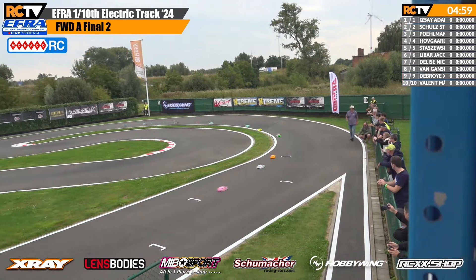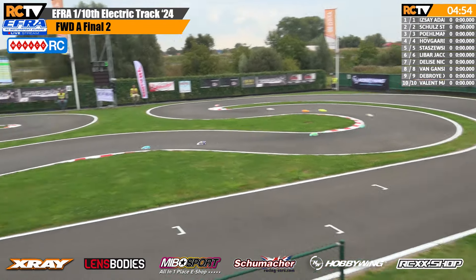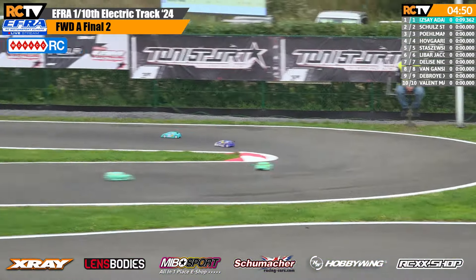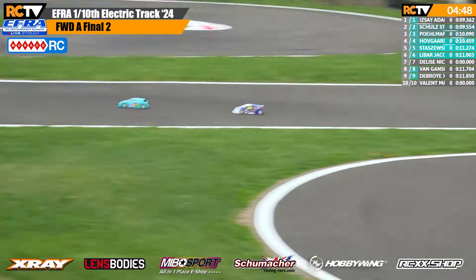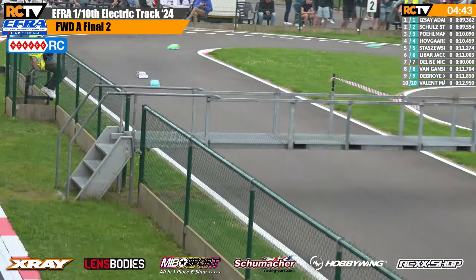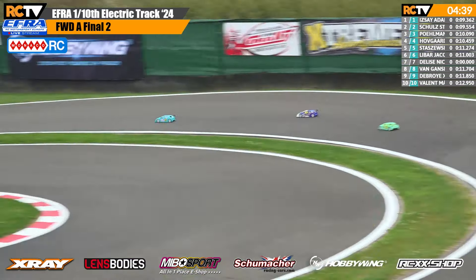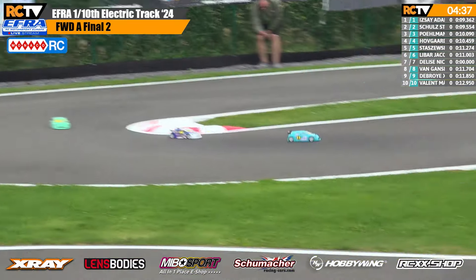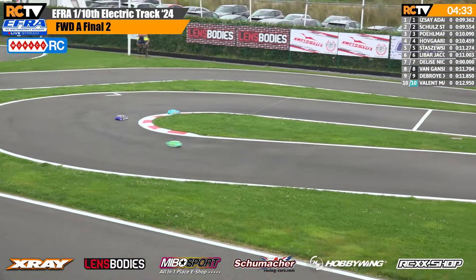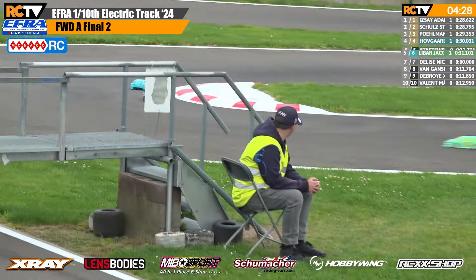Off we go then — Adam Isay leads away from Stefan Schultz. Let's see if they can make it round the first lap cleanly. This corner was where Stefan Schultz had a nibble at Adam Isay last time; he thinks better of it and is a bit more circumspect. Down the main straight once more — Stefan Schultz switches to the outside, Daniel Perlman looks like he is going with them. He'll be kicking himself for that mistake as well, having handed the win on a plate to Frederik Hofgaard.